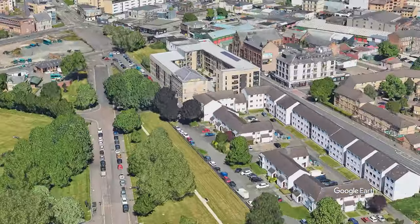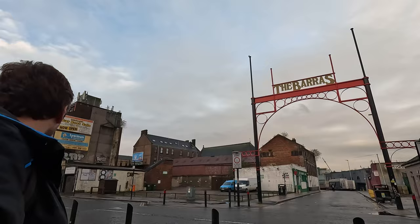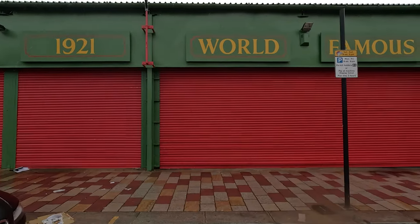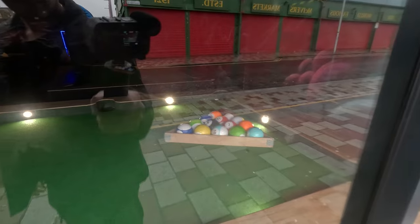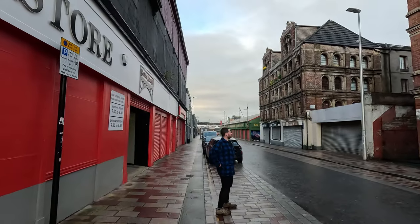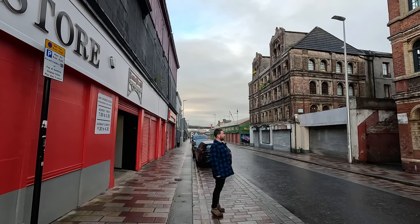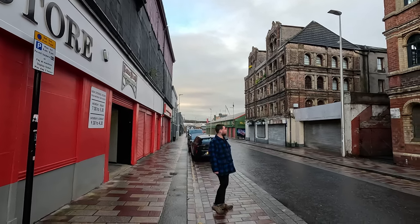We then walked a short distance from the People's Palace in Glasgow Green to the Barras Market. It's a lot bigger than I was expecting, now that I'm walking around the perimeter fence of it. If you're ever out there, it's definitely worth a look if you're here on a weekend — just come and see all the stuff that they have for sale. Had it been open, you could expect to see busy and bustling markets with various characters selling their wares. Sports socks — two for a pound!